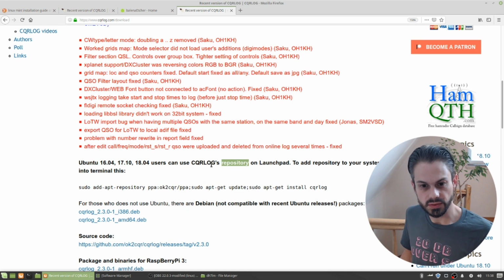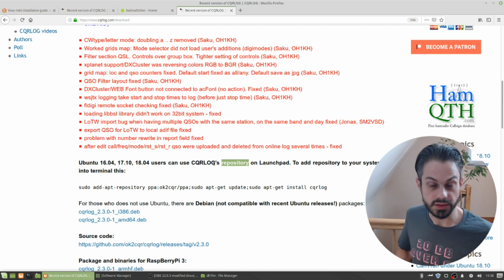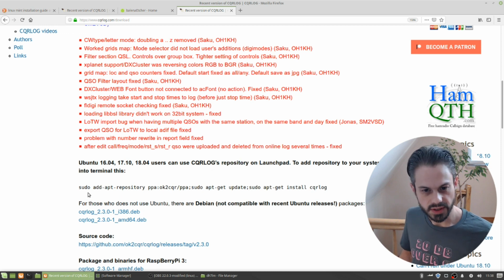But for this to work, you need to tell the system where to find these packages. In other words, you need to add the author's package system, which is called a repository on Linux, Ubuntu or Linux Mint. You need to tell the system where to find it, basically. And you do that by going to the command line.